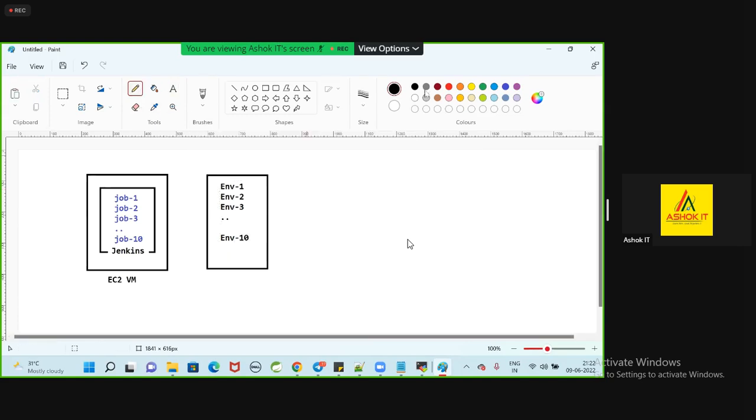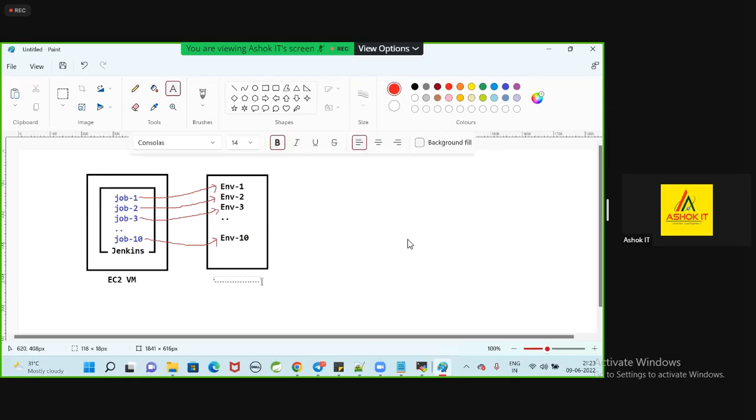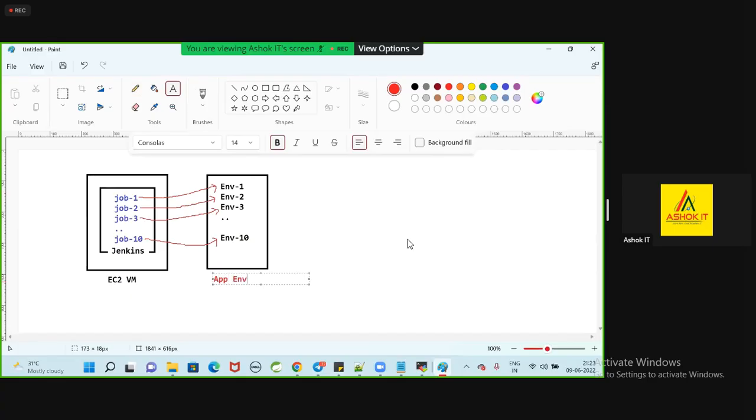So now every Jenkins job is responsible for deploying the code into one environment. Job 1 will deploy to environment 1. Job 2 will deploy the code into environment 2. Job 3 will deploy the code into environment 3. Job 10 will deploy the code into environment 10. So like this, these are my app environments.